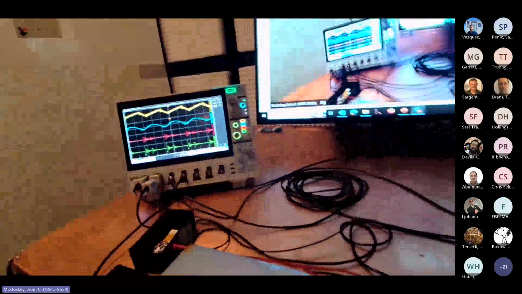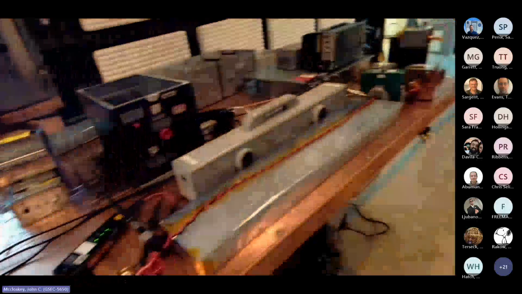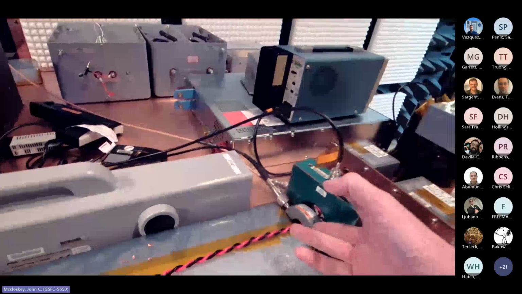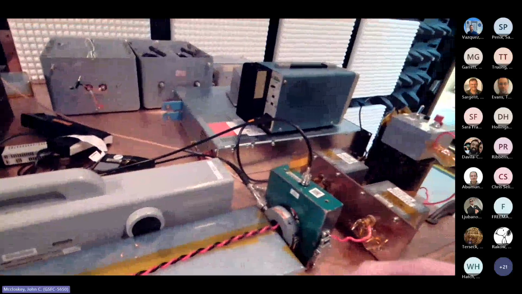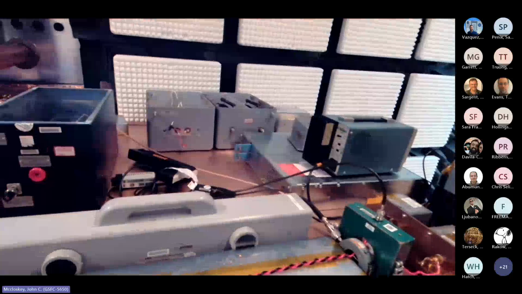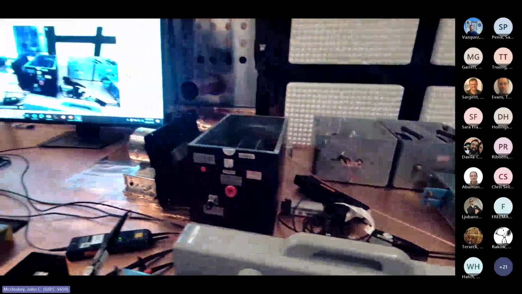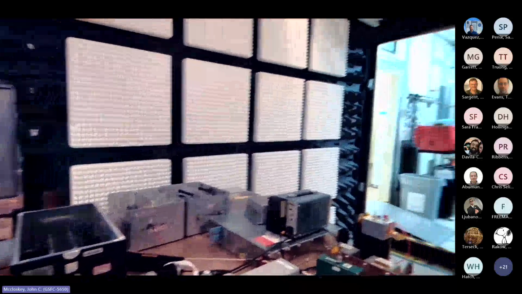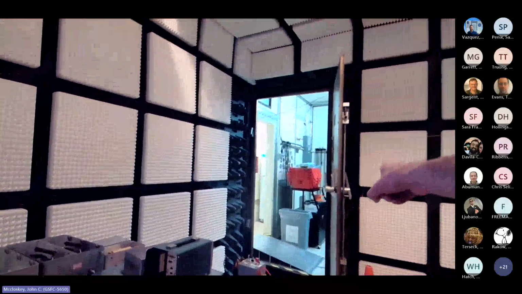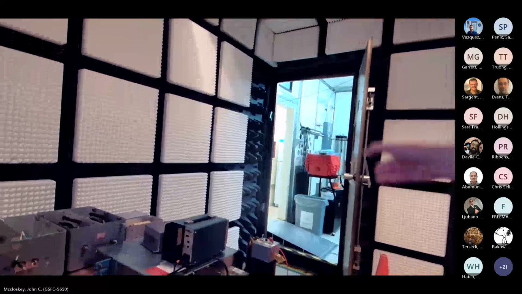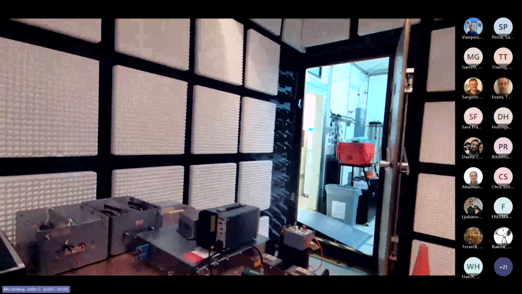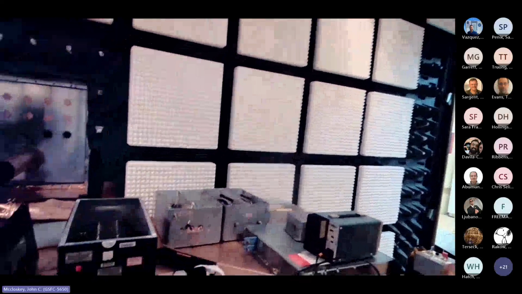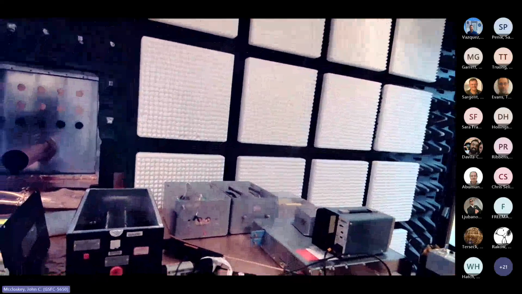So now we're looking at common mode. These two probes here are just hooked up to the scope, so they are not part of what we're going to use for our common mode measurements. Again, I'm going to show measurements that we've already taken. In our lab here, I'll just point out the measurement receiver and the computer with all our software are in the next room over. Maybe in another session, like the test and measurement session, we'll go in there and actually show you some of that stuff.